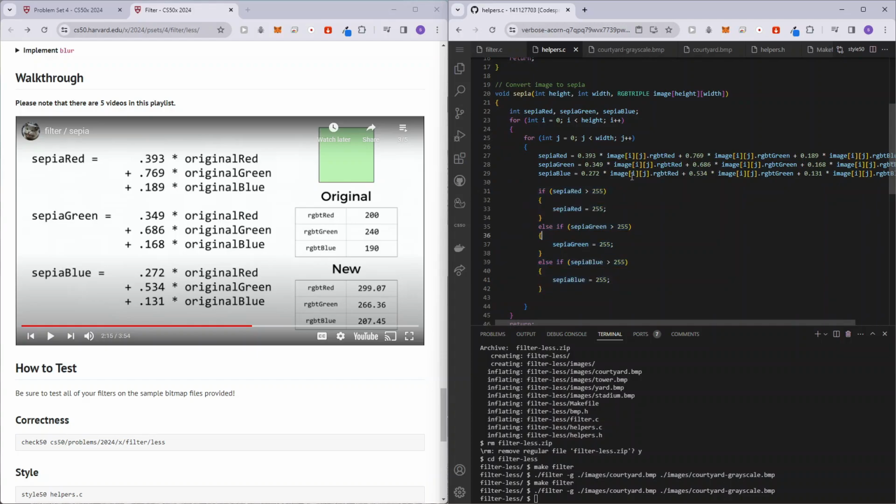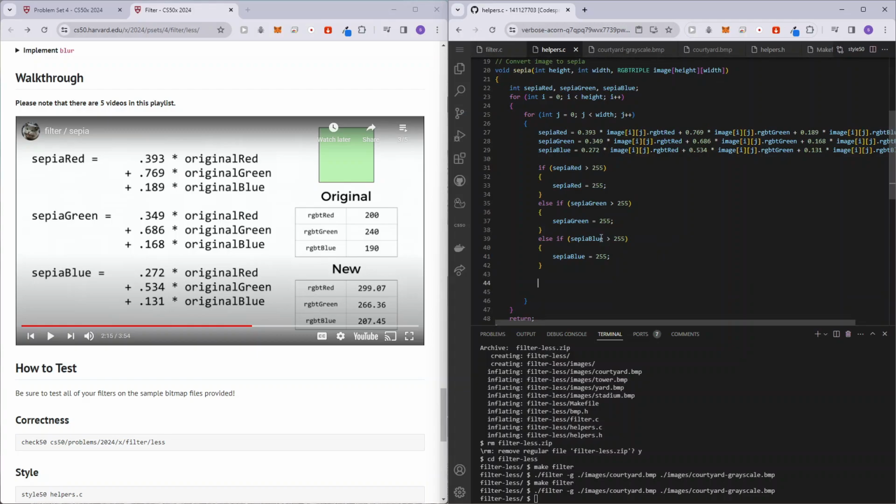If you don't add this, the answers will be a little weird, because the maximum for a byte is 255, and if it goes more than that, it will actually reset. So when it goes from 255 to maybe 256, the byte will become 0, then 1, then 2, then 3, then 4 and so on. So the image is going to look very weird. Initially in my program I didn't have this when I was just doing it for myself, and I ran into this error. Okay, so now that we have this, we can update the original image RGB.